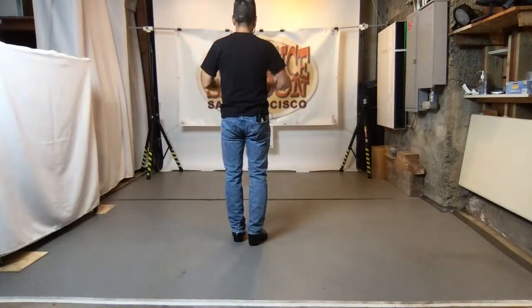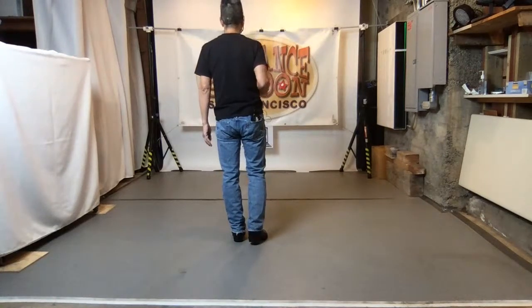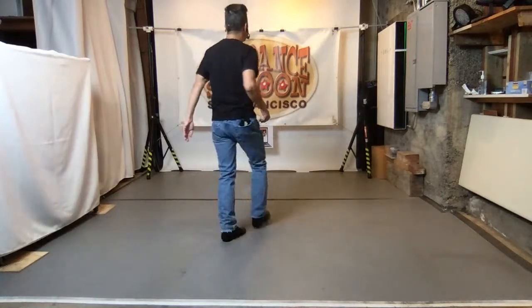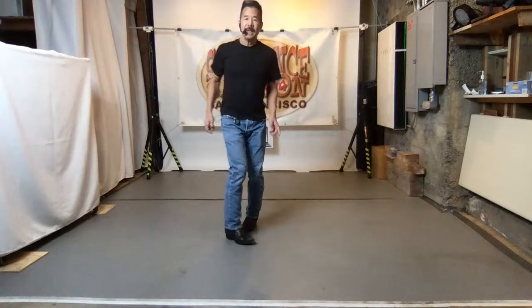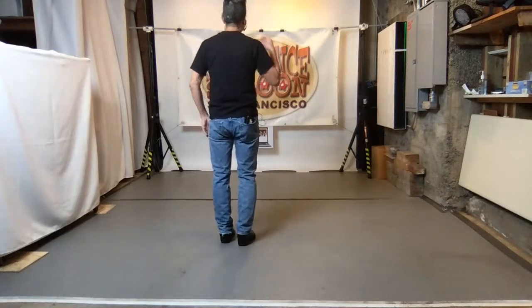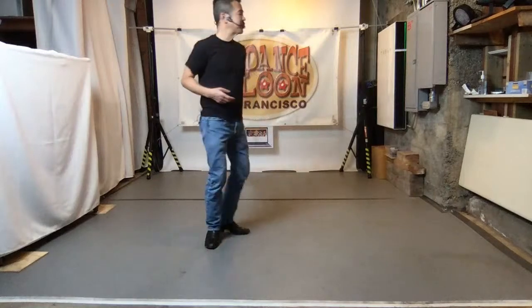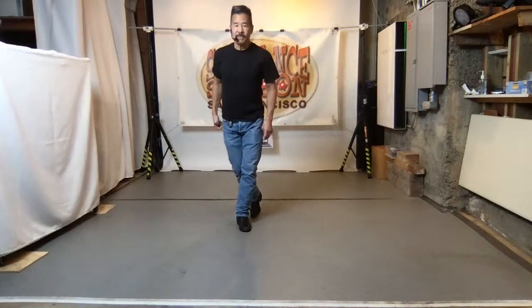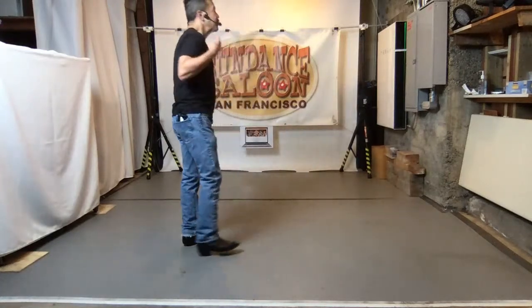Let's face the front and try it. It's our normal direction. We just did our shuffles forward, and we're going to go 5, 6, 7, 8. Step, turn, step, turn, step, turn. You should all be facing away from your device at this point, or away from the front. Okay, let's try it again. Let's face the front. 5, 6, 7, 8. Step, turn, step, turn, step, turn. And here's one place where it really is helpful to take smaller steps the faster it goes. This goes very fast.